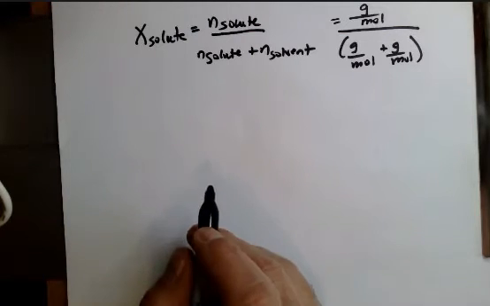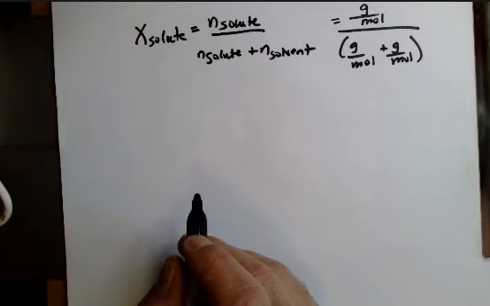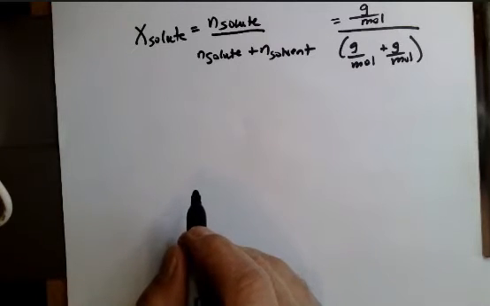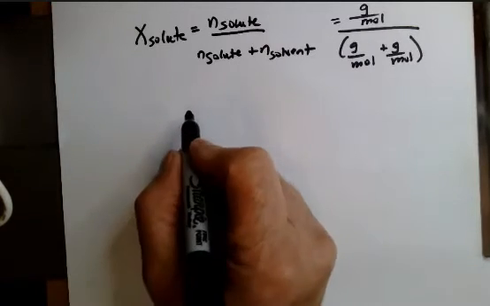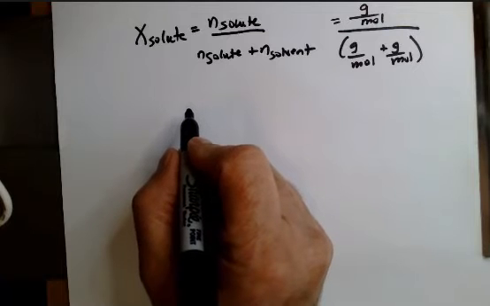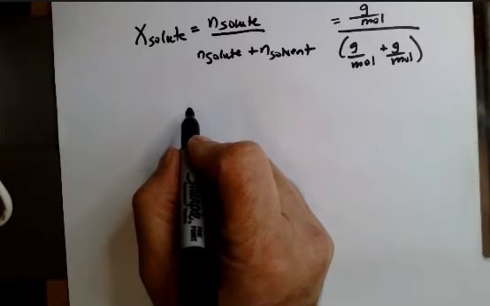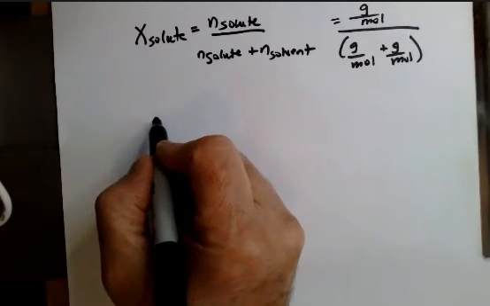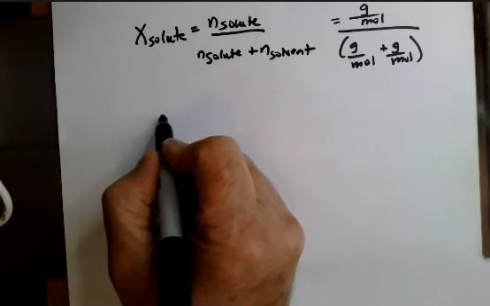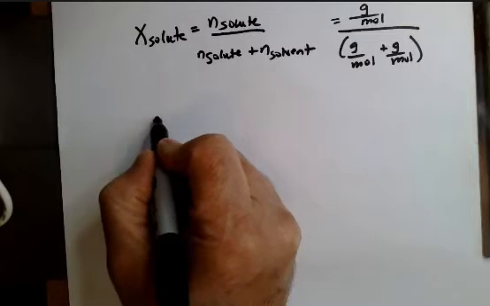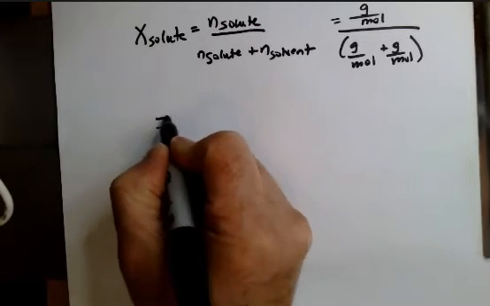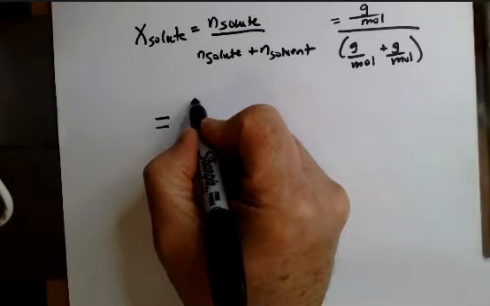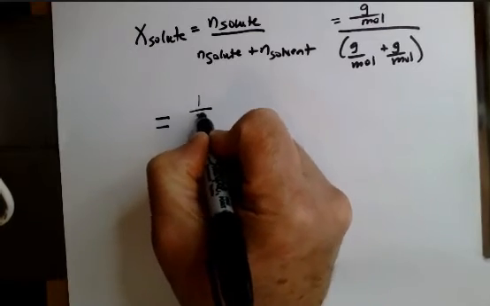The reason I want to call it mole fraction madness is this whipped me pretty bad in my order of operations. I just worked a problem and I had to try it 3 times before I got it right, and I don't even want to tell you what I did because I'm afraid if I tell you, you'll do it. But let's look at some numbers just for a minute and see if this can make sense to us.